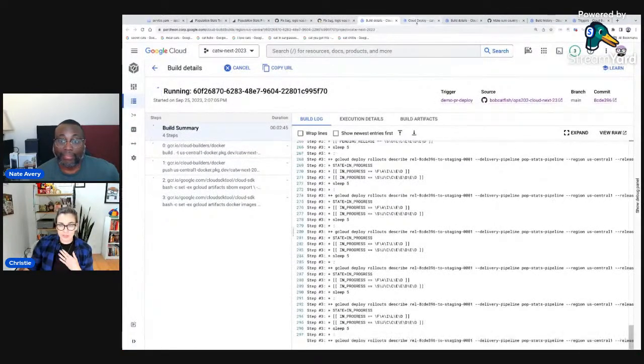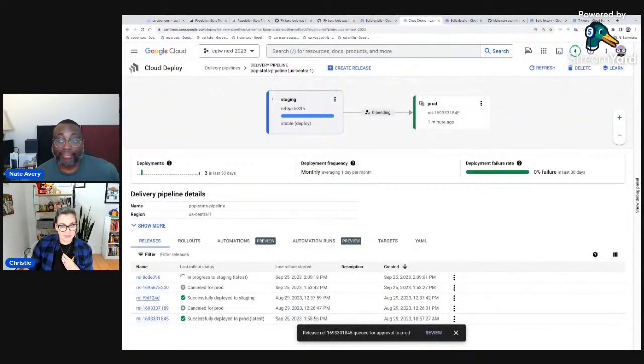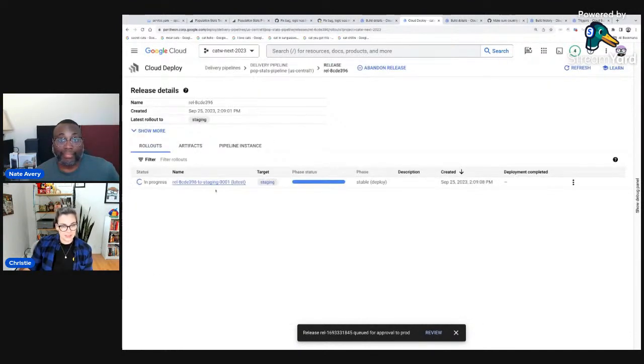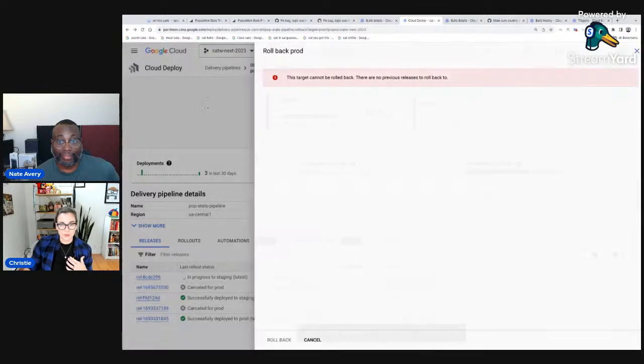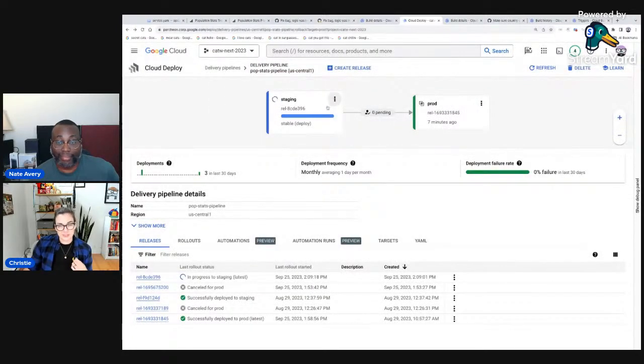Okay, so this I think is already, we created, so the Cloud Build job that was kicked off after the merge has created a new release, and it is now currently rolling out to the staging environment. So once it gets there, I could decide to promote it, in which case I'd have to do manual approval. They'll go to prod, do canary deployments, all of that.